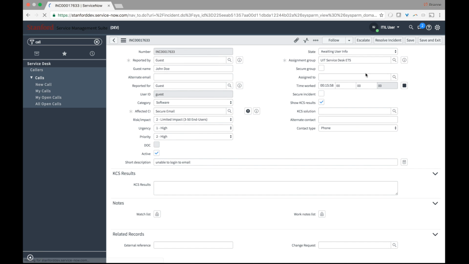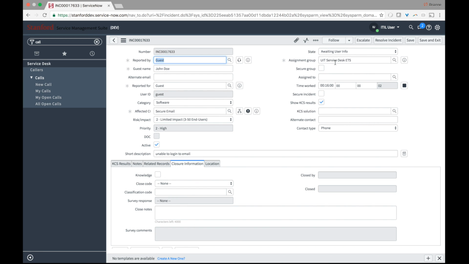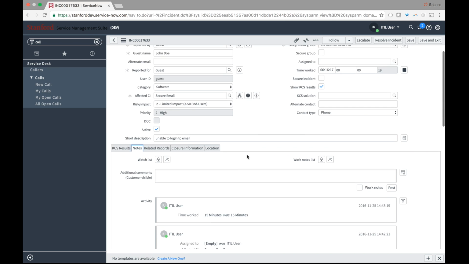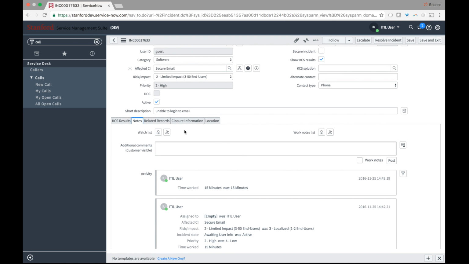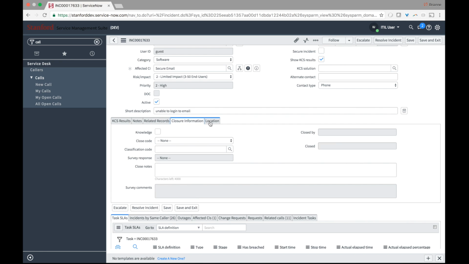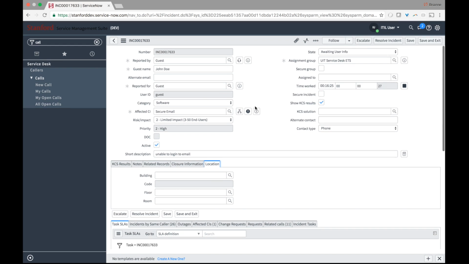The Secure Group checkbox is a system set field based on the assignment group for the incident. If an incident is assigned to a secure group, then select details of the incident are visible only to that group. These details include requested for, work notes, additional comments, and location details. Group managers and manager delegates can determine whether their group is secure or not.